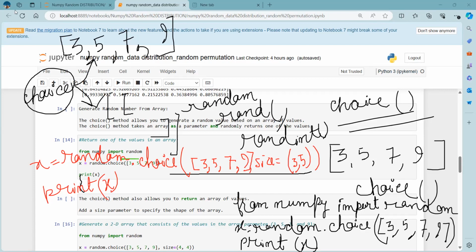Sir, I have one doubt. Sir, for float values, it will use between 0 and 1. Yes, yes. Okay, sir. Sir, if we want to get values, for example, between 2 and 3, can't we use float? Yes, we can use it also, and it will be a little bit different, I will discuss it. Okay, sir. Thank you, sir.